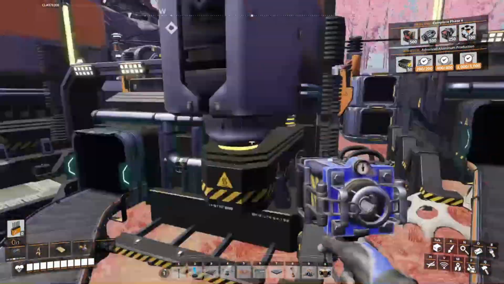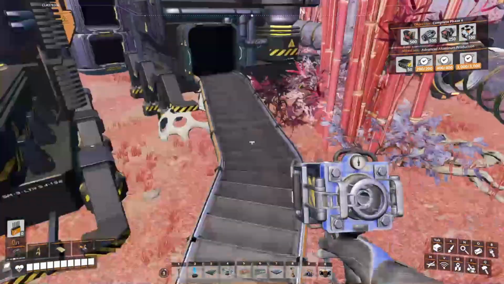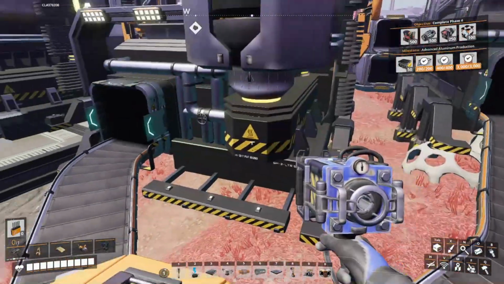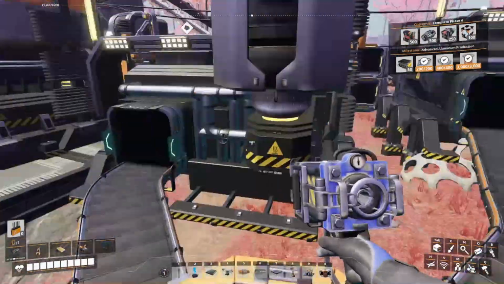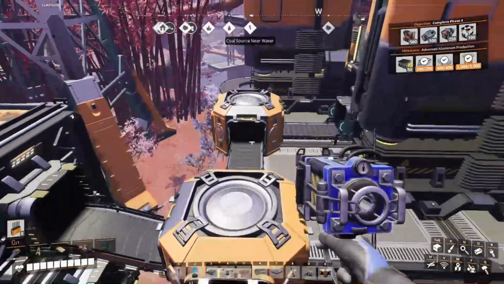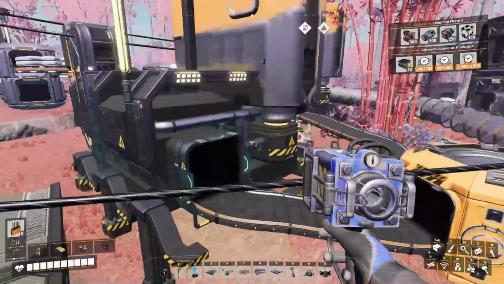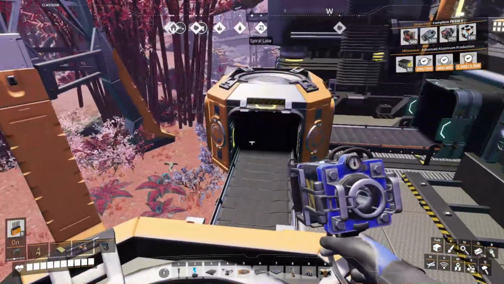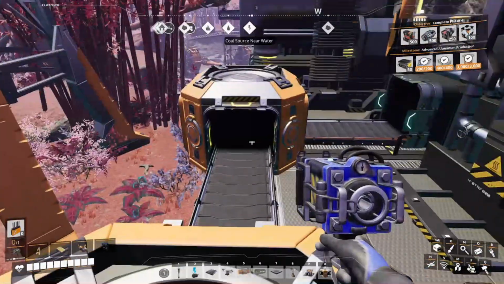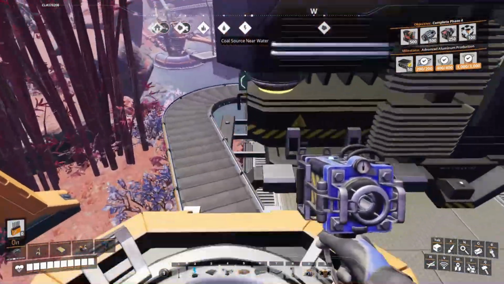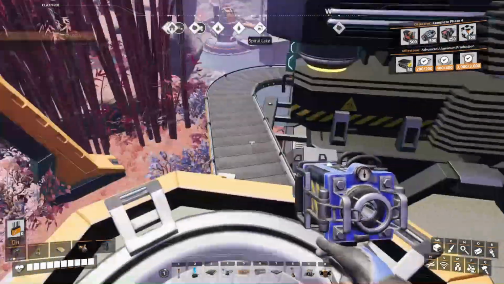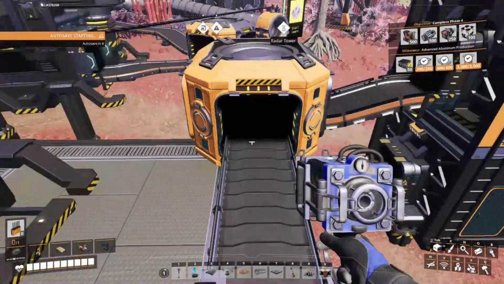Here's what I mean to do. There's 4 of these foundries. Wait, how many of these do I have? 1, 2. Yeah, 4. And I'm going to need 3 of them to go into constructors to make casings.